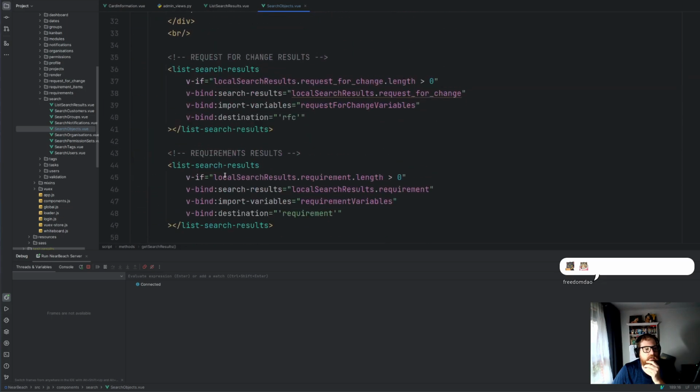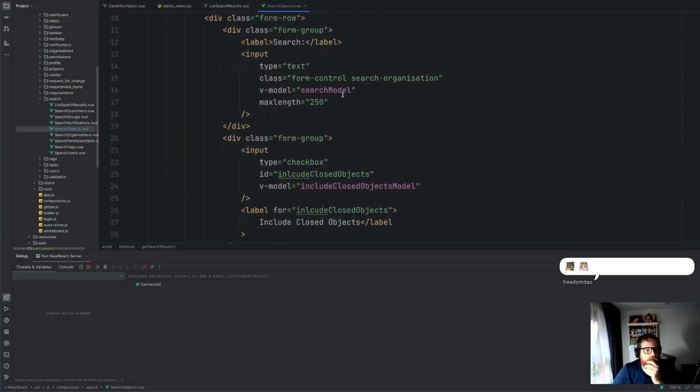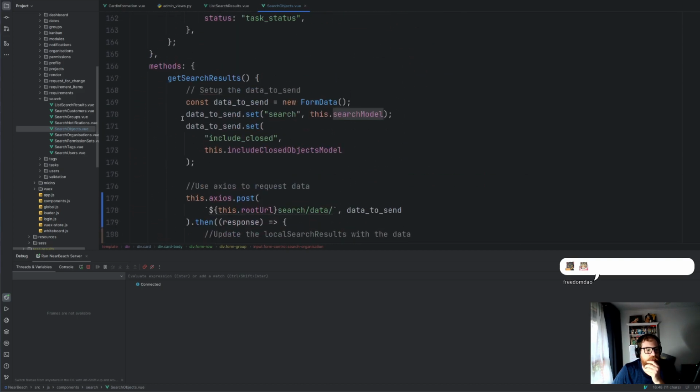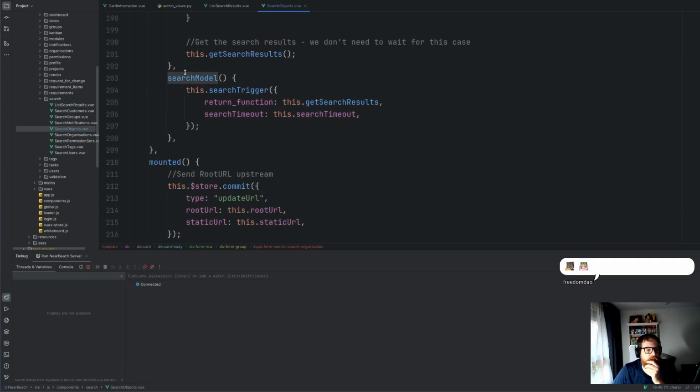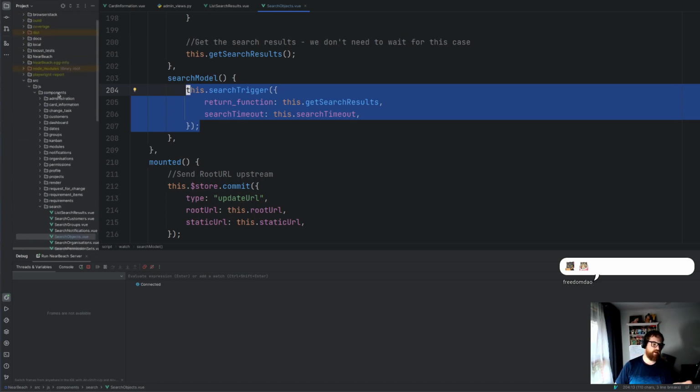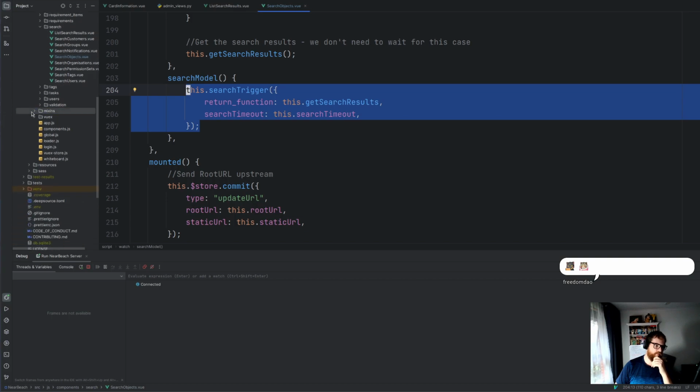So let's go up here. We've got the vModel up here, so I think we've got to watch on the vModel. So we are triggering a few things here. If we open up our mixin itself, so we've got the search mixin.